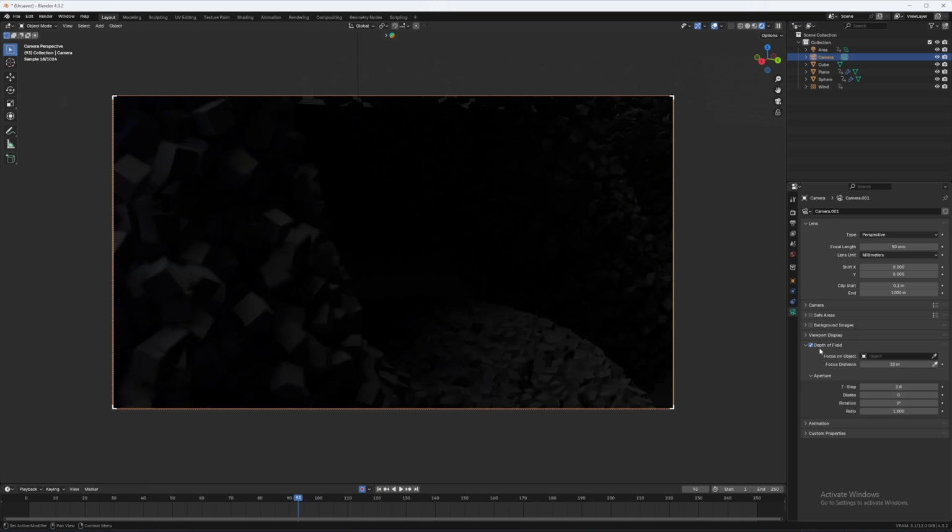Always use depth of field. Depth of field just looks great in renders, and it adds that little touch of realism that we need in these renders. So what we're going to focus on is, I feel like we should focus on this section back here, right there where my mouse is.